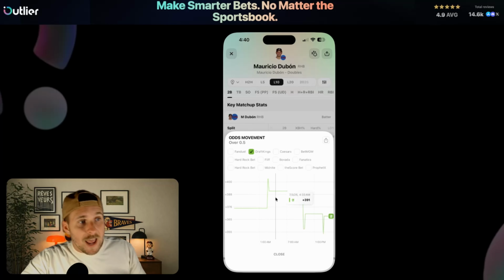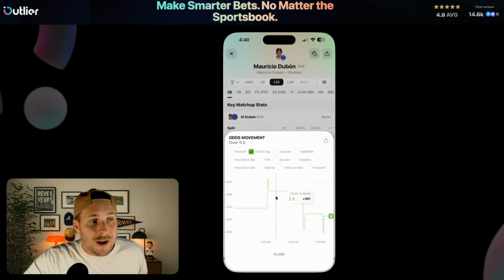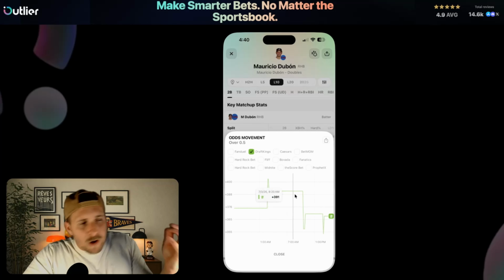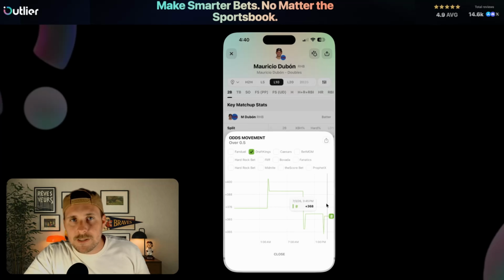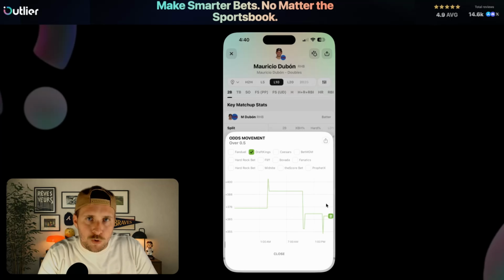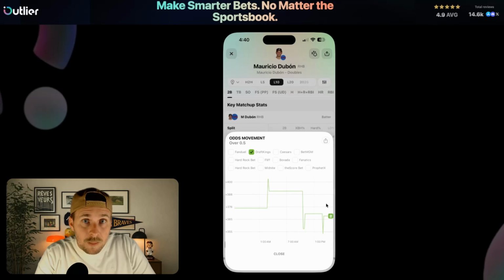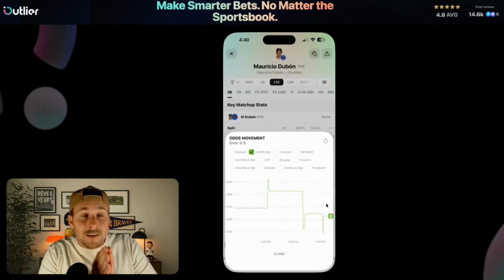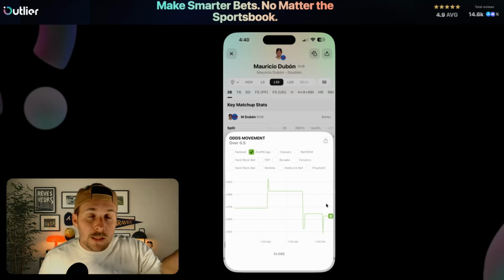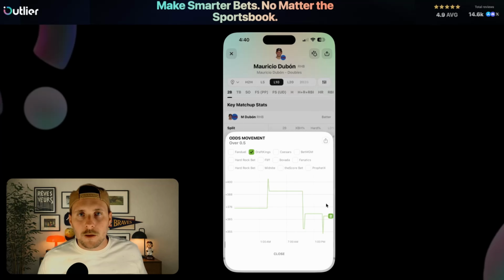Well, if you looked at 4:30 this morning, this line was priced at 391. But over the span of today, this has actually dropped down to 368. So roughly, 25, 30 cents is how much this has dropped, indicating, again, that the sportsbooks are willing to pay you less for this play to go over, meaning that, again, they are feeling more confident in the fact that this play is going to go over, and exactly why you need to be checking line movement before ever placing any of these plays.